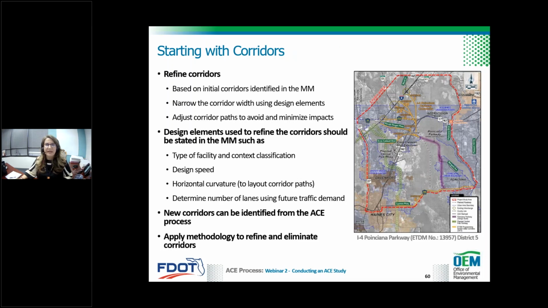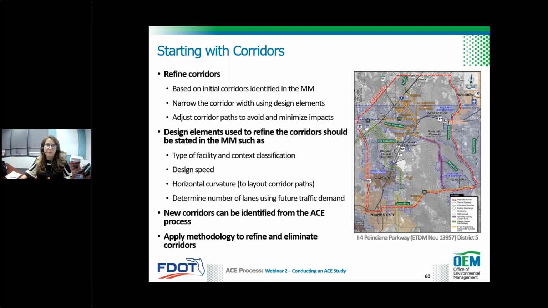So when the purpose of the ACE study is to identify, evaluate, and refine corridors, one of the first decisions you're faced with is, well, how wide do I set my corridor? So width should be wide enough to provide you with flexibility to allow you to shift the alignment as you need based on avoiding potential impacts. So corridor widths can narrow as the study progresses, but they can start anywhere from 1,000 feet or greater and slowly narrow down to a typical section width.